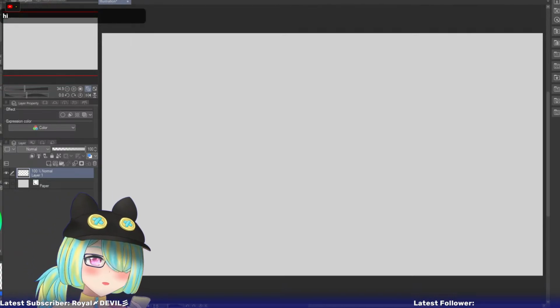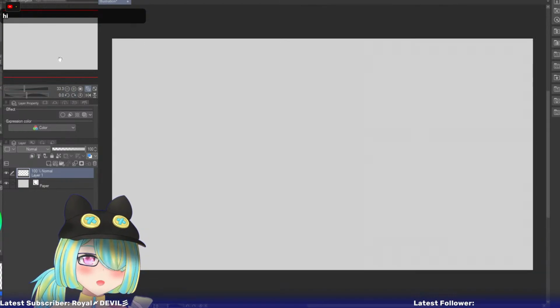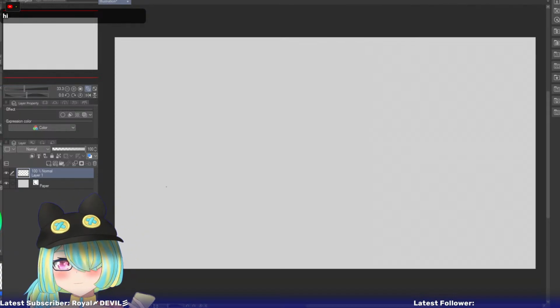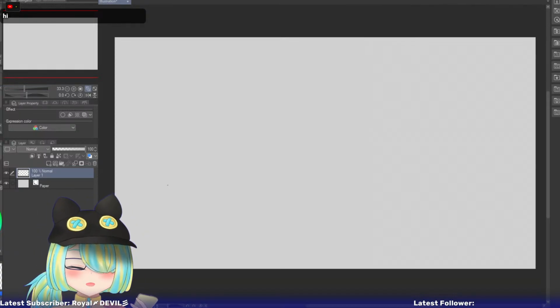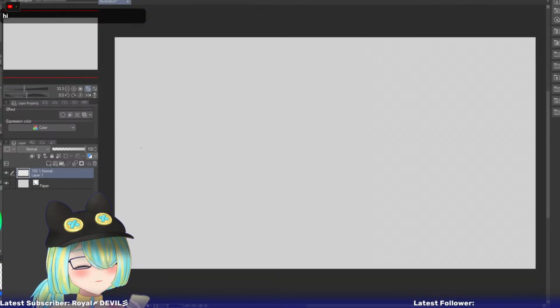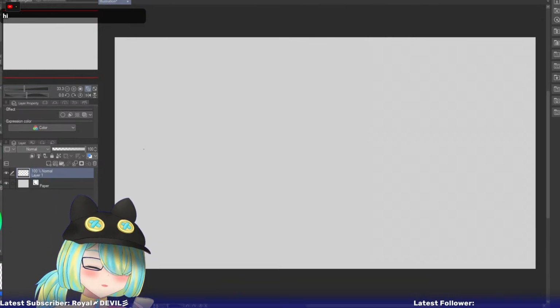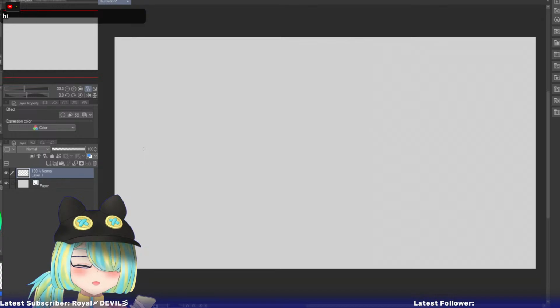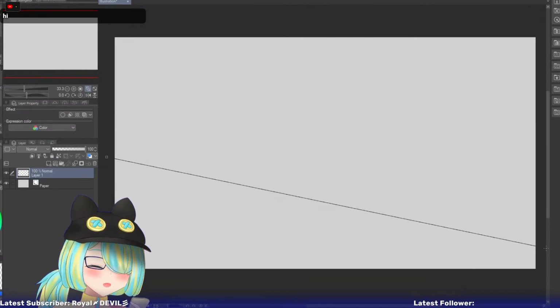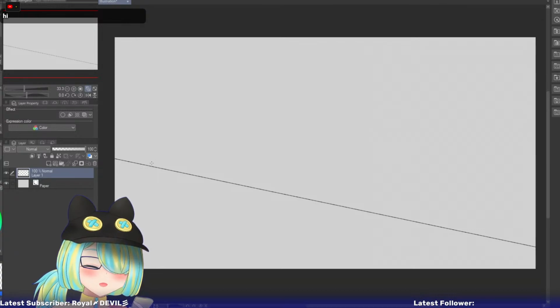Okay, so I'm not really going to work with perspective, but we do need the edge of the tunnel so that we have a little bit of perspective. Shall we use the perspective ruler? Part of this is going to be round, so I don't really want to. It's only going to be one line at most, so I will just use a straight line. Let's say this is the edge of the tunnel.